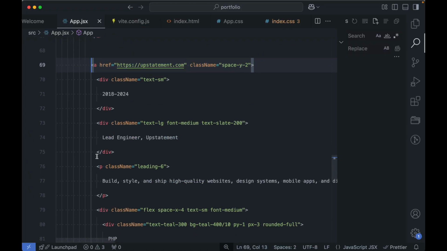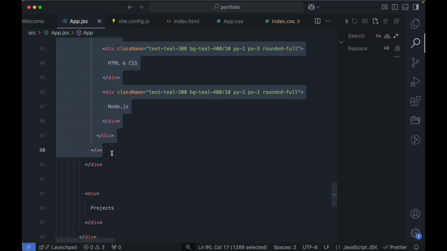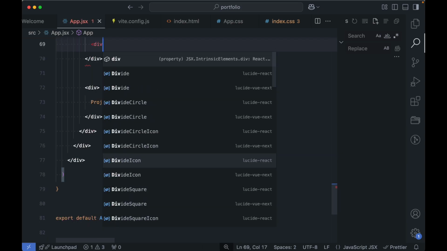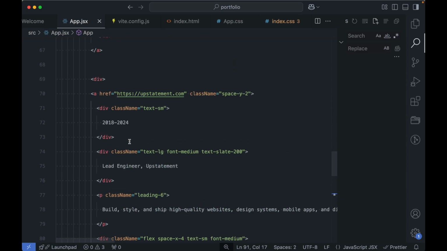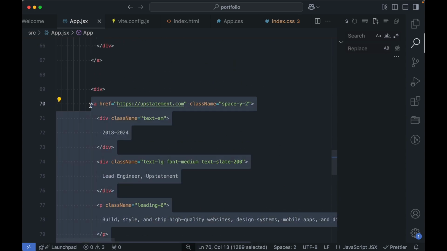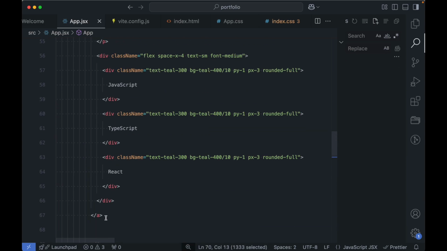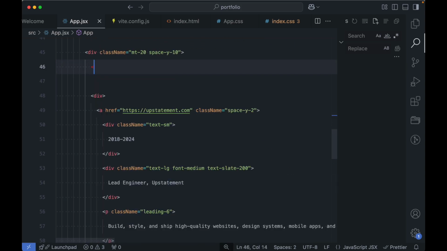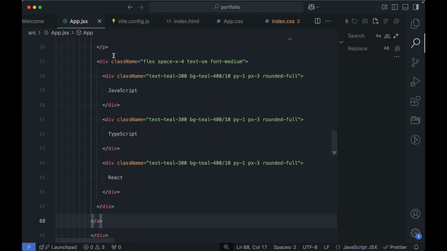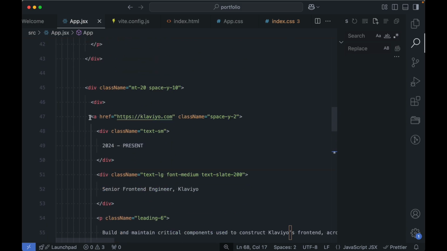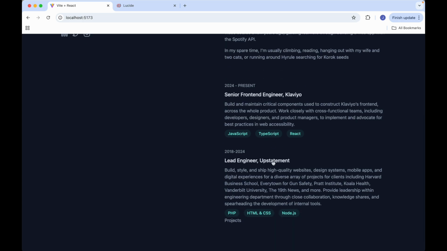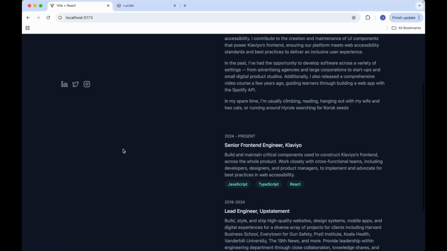And then let's encapsulate these within divs. And now the styling is working as it used to.